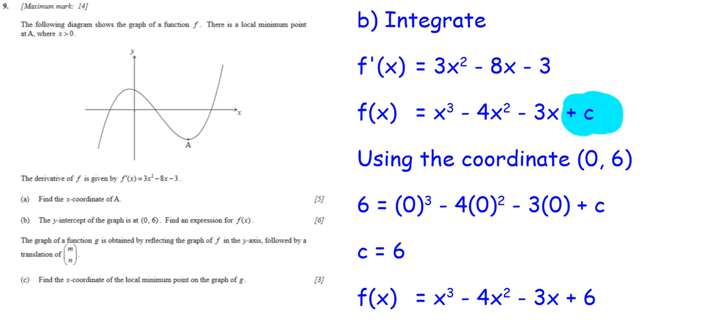Really important when you're integrating that you remember the plus c and that you always use all the information from the question. So if you'd got to the point where you'd forgotten the plus c, when you go back and reread the question, obviously they've given you the 0, 6 for a reason, so have a think about what that might have been for.